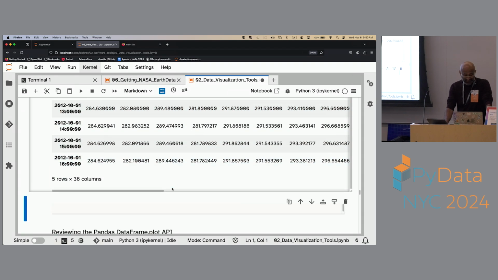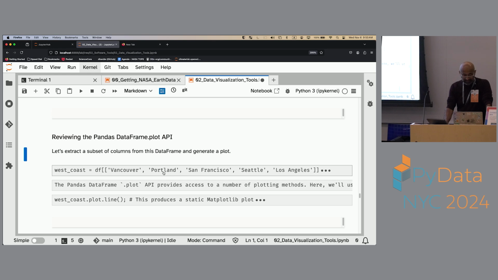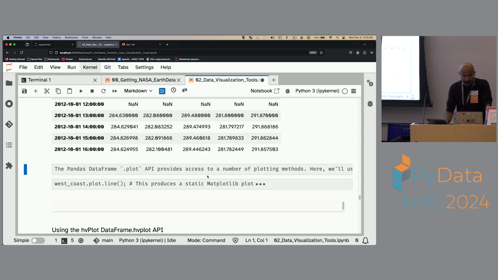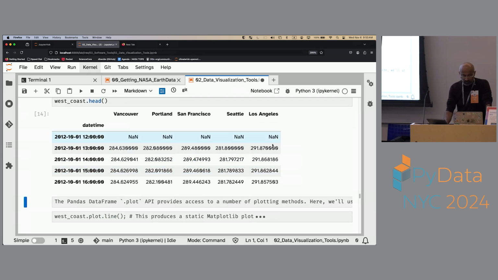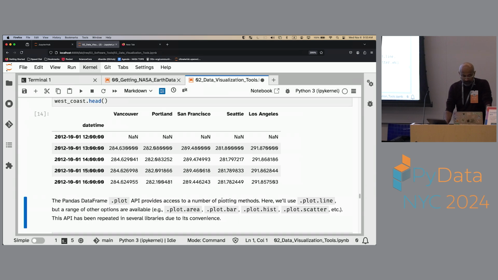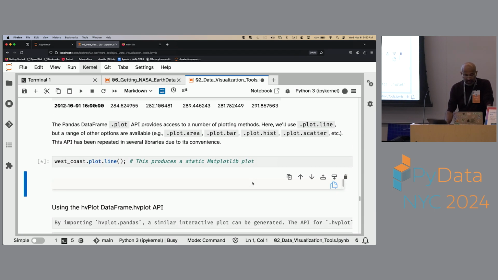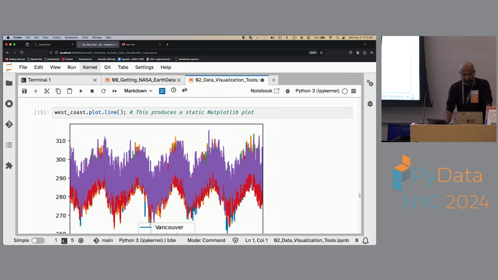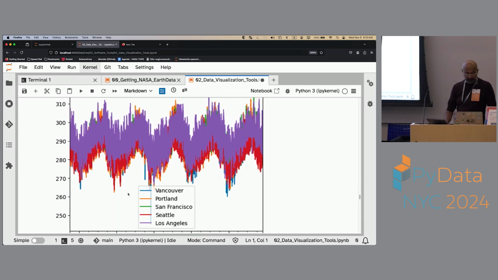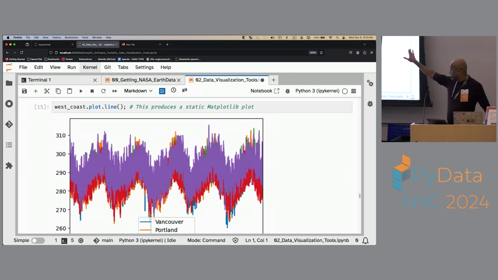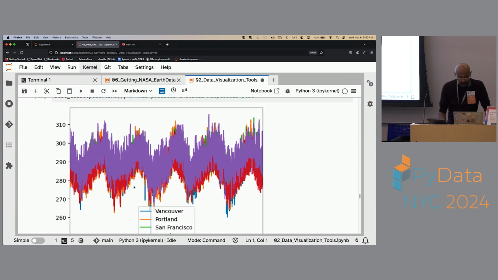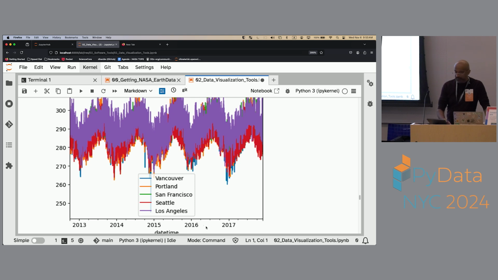And they're not Celsius either. So let's just take a smaller subset of those. We'll just take the West Coast cities here. And if I do westcoast.plot.line, that makes a very messy picture, because of course, I guess, this is sampled over a long period, over several years, and you can see seasonality in it.